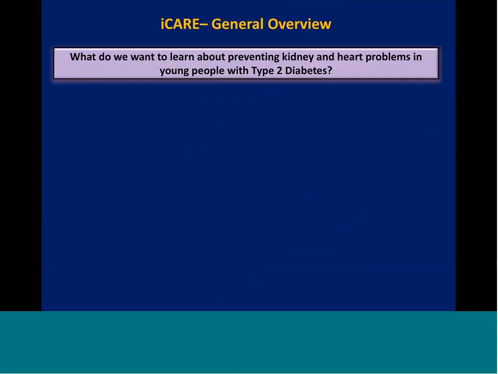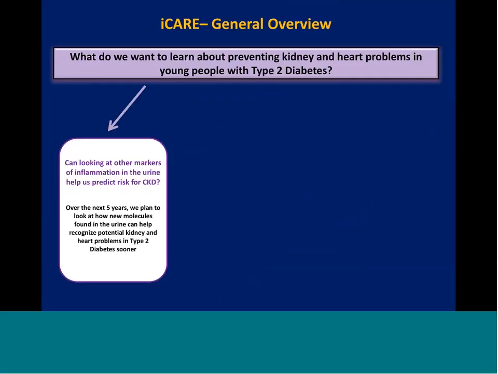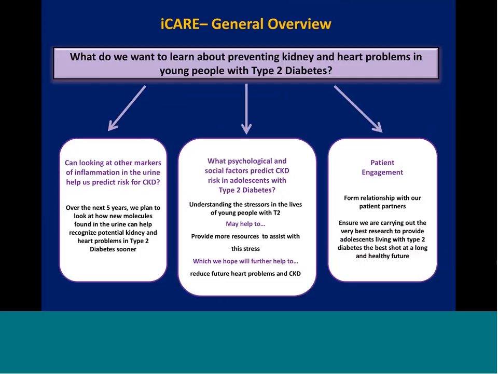So just as far as a general overview, you'll see that it very much mirrors what Dr. Mahmood presented. They're really the same icons, and a lot of the work that we've been doing is to make sure that our protocols are matched and similar, and that we are collecting the same things, or many of the same things between the two cohorts, so that when it comes time to analyze results over the next number of years, we have all of the same measures available between the two cohorts. And mental health will be a factor as psychological factors, as well as a number of biological factors. Next slide, please.